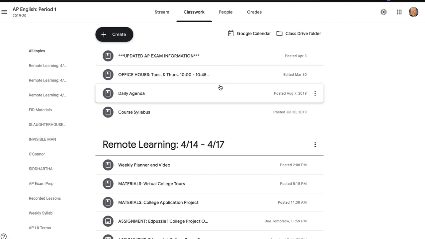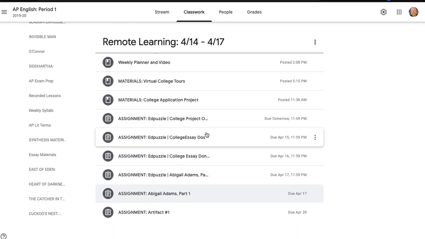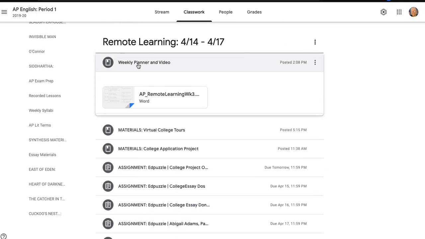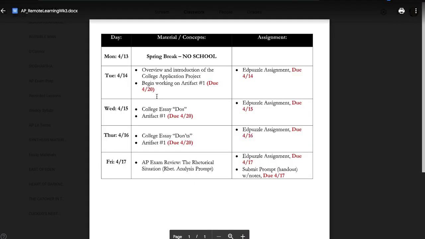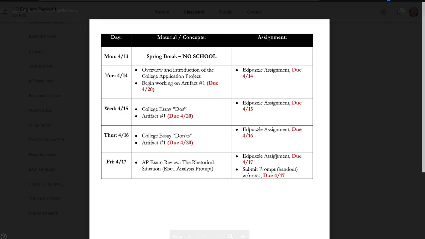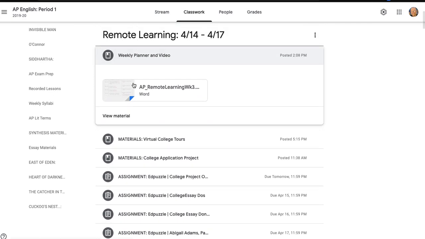But look through Google Classroom this week for the remote learning. Let me know if you have any questions. But basically, I have that weekly planner as normal, so just follow through with that assignment list that is on there, and you'll see it does have the reminder that your artifact number 1 is going to be due on April the 20th. But I think when you take a look at the weekly setup here, it probably looks a little less daunting than it may be when you see all of the assignments being listed in Google Classroom.